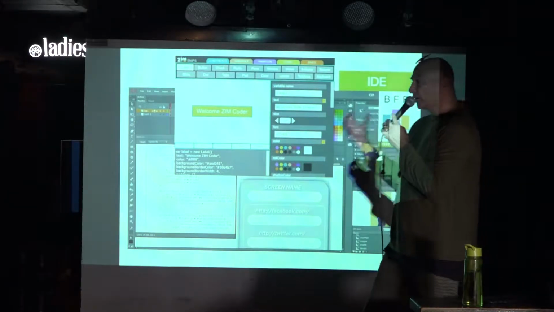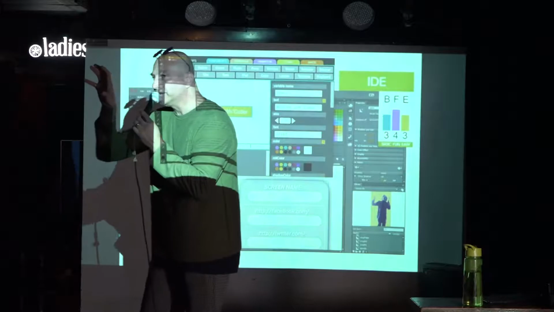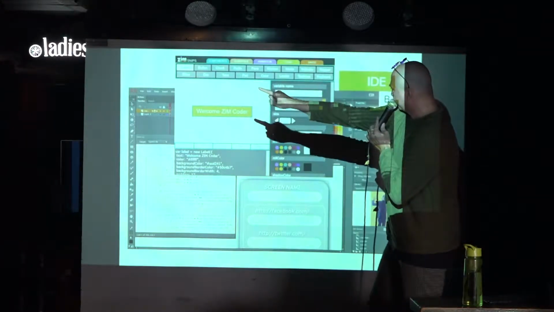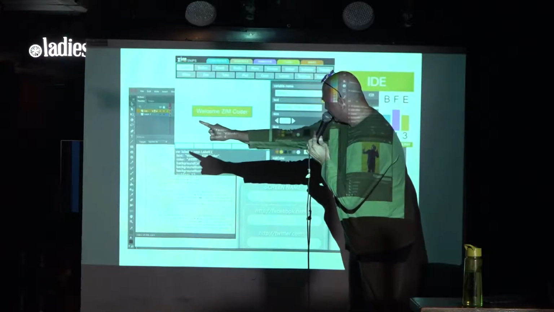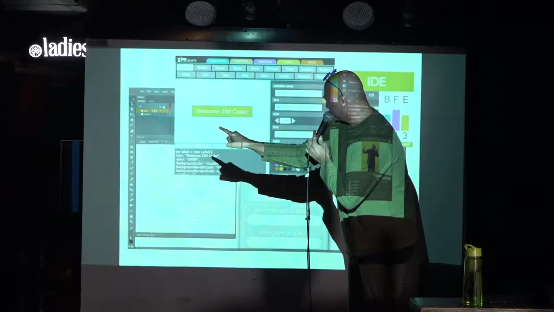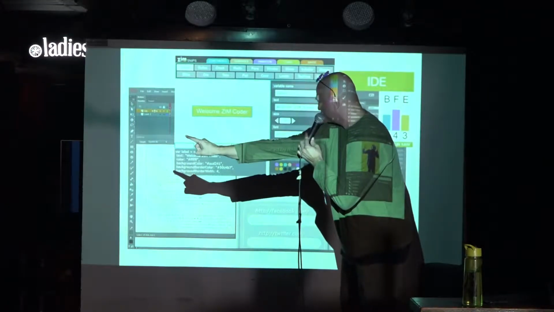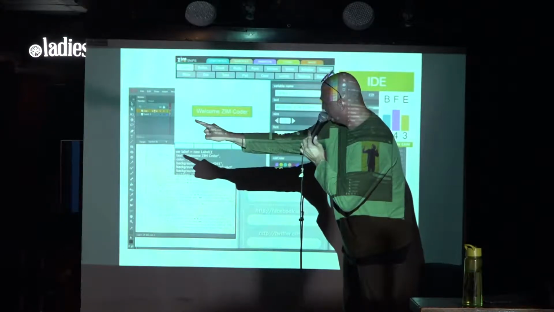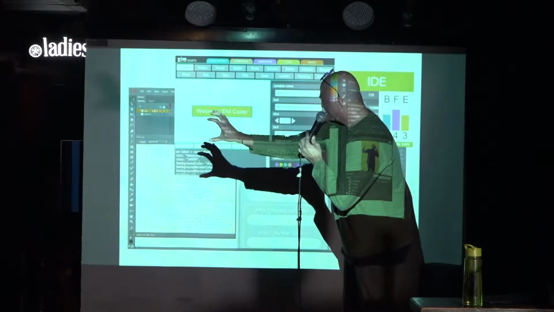I find that if you just start coding and say, look, here's a nice, easy way to get your asset. For instance, check out this. Right here, you can't see it very well, but it says new label, and it says make the text welcome Zim coder, make the color this, make the background color this, etc. So that's called an object literal, and we're just putting the property name and the value.